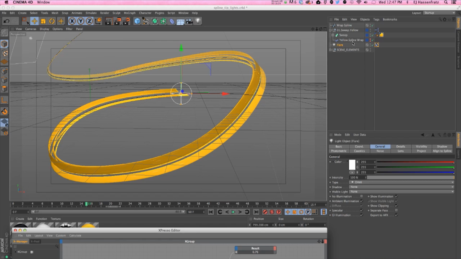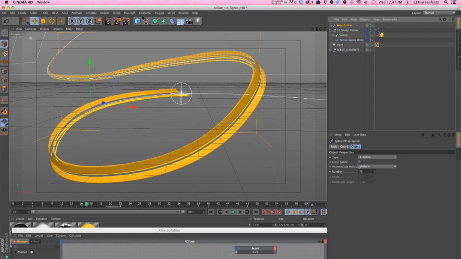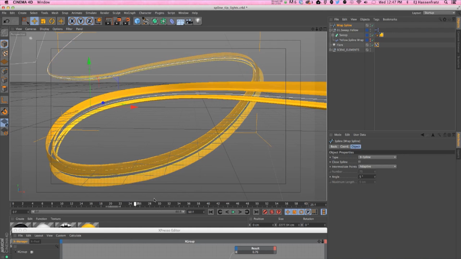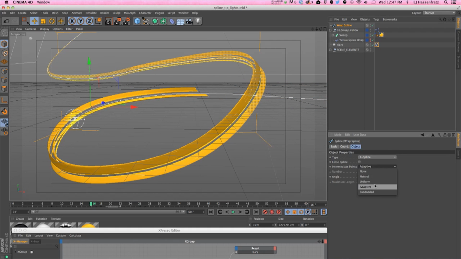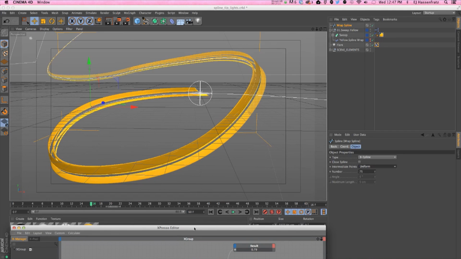And this is all done because we used the uniform intermediary points on our spline instead of the normal adaptive. You can see, as I bring this back to adaptive, that everything matches up wrong. But with uniform and having all of our spline interpolation spaced evenly along our spline, we're all aligned up and looking good.